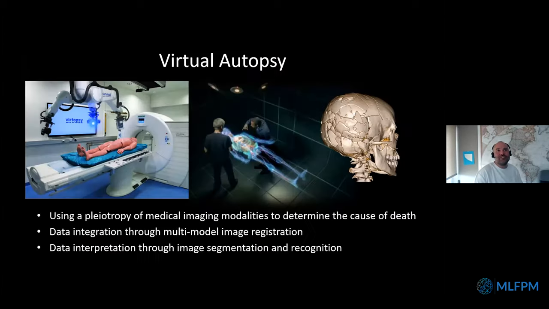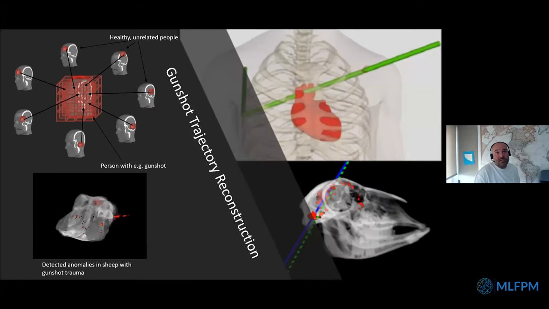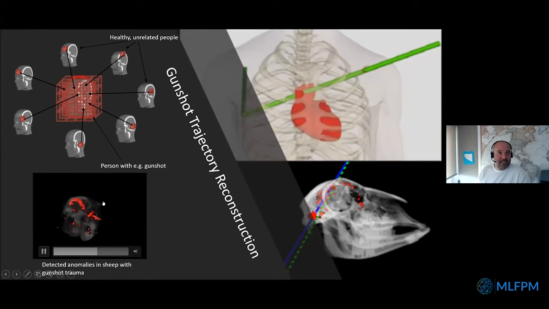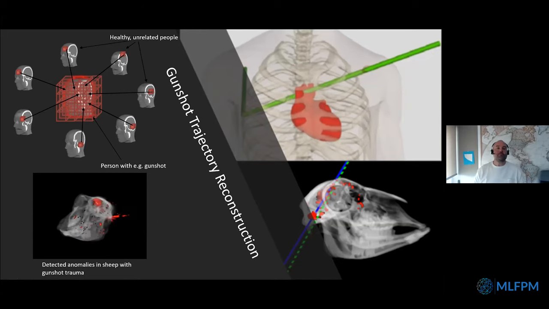But the forensic one is definitely like a virtual autopsy, where all of the imaging modalities are being combined and used to really determine the cause of death and to solve criminal cases. We've also been working extensively on gunshot trajectory. Look here also, if someone's being shot in the head, the purpose of this work is to really highlight the damage done. And it sounds a bit cruel, but if multiple people shoot at you, the outcome of this kind of examination is to determine which bullet caused you to die. Was it the bullet going through the heart or the bullet going through the liver? And that's key information to convict one person, yes or no.